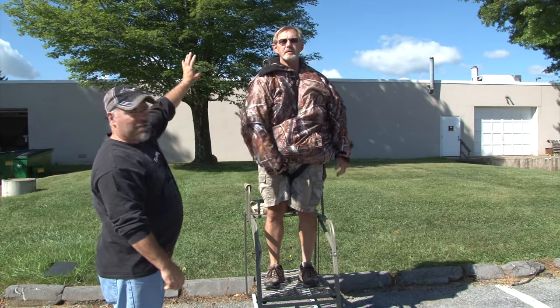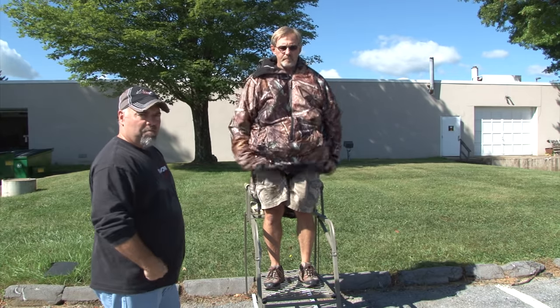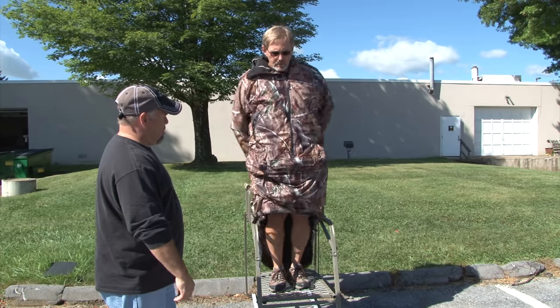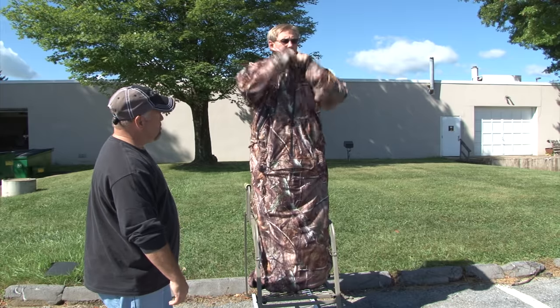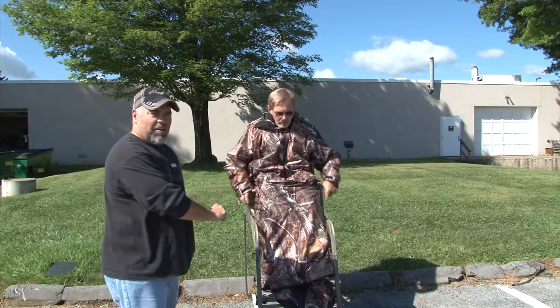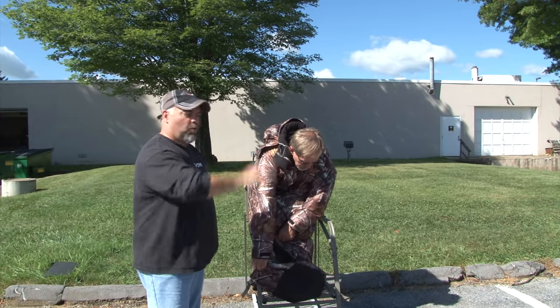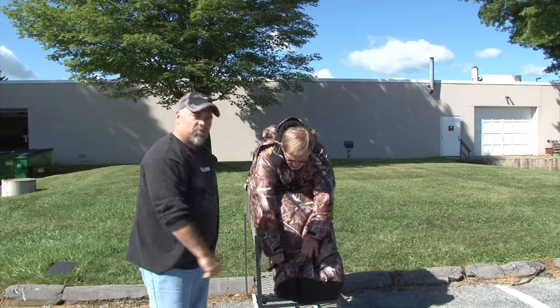Once you're up and once you're tethered in, then you want to go through the act of deploying it. You just pull in the tether, pops the snap open, open up the zipper all the way, and just let it fall to your feet. Sit down. If you notice how Harry did that, it's an act of lifting your feet quickly forward and up, and the panel just flies up, feet back down, falls right into position.